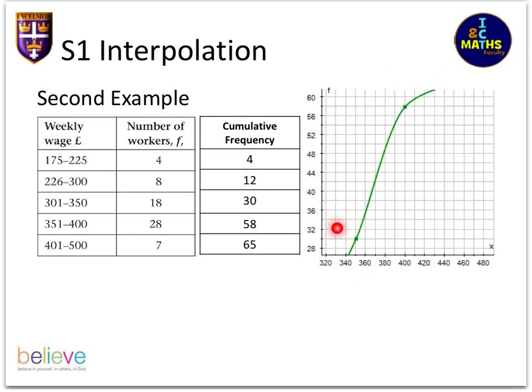My justification for zooming into this part of the graph is because of my thoughts about where the median will be. So I've done 65 divided by 2, and that got me 32.5. And so I should be able to figure out, using my cumulative frequency, where exactly that group, that median value would lie, which group is it in.